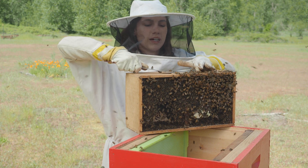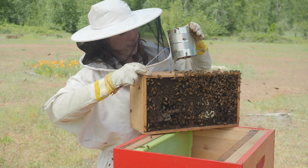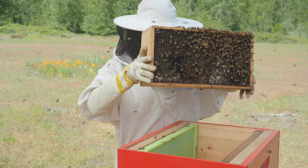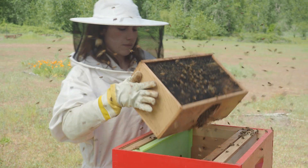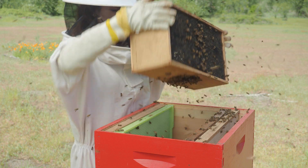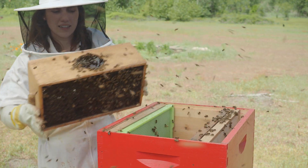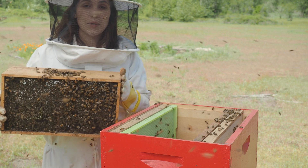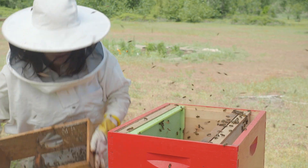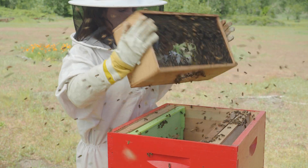I actually find this to be a somewhat peaceful experience now — the buzz of bees. I've removed the can again and I'm just going to knock them and pour. I like to think of it as pouring rather than shaking. I don't like to shake the package around too much — I think that's probably even more irritating to the bees. So I'm going to knock them loose again on the ground so as not to disturb these guys, and then pour.